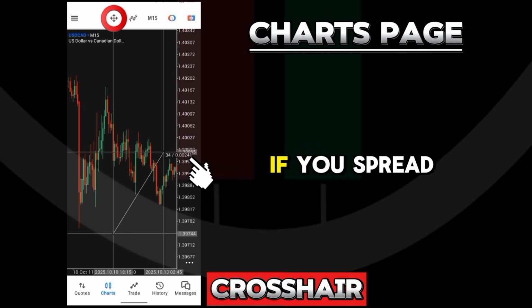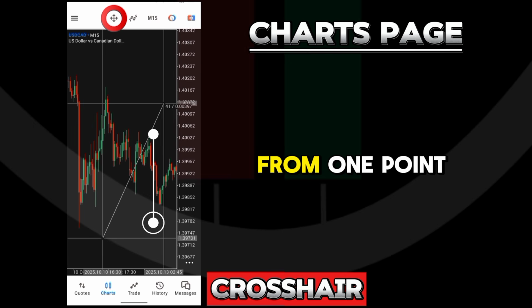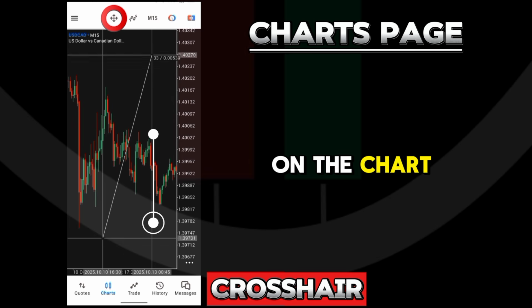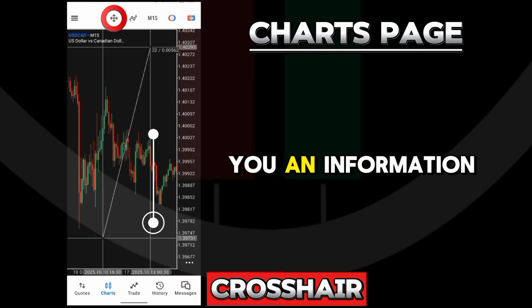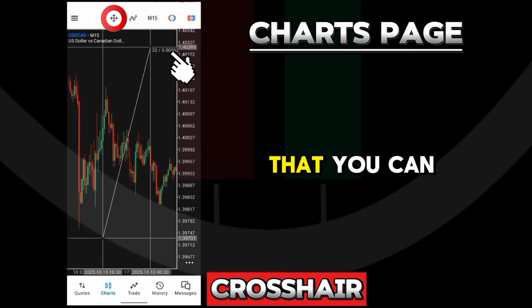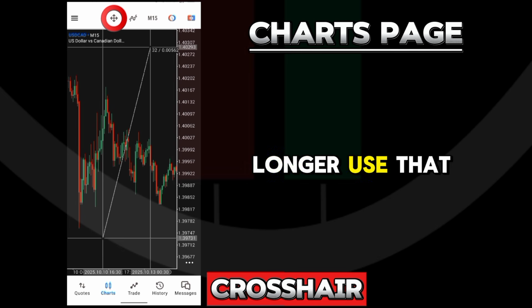And that is if you spread the line vertically from one point to the other on the chart. It will give you an information value that you can use to get the number of pips from one point to another. And like I said earlier, we no longer use that method. It's stressful. I will be showing you a better option, so you don't go through the stress of doing that.